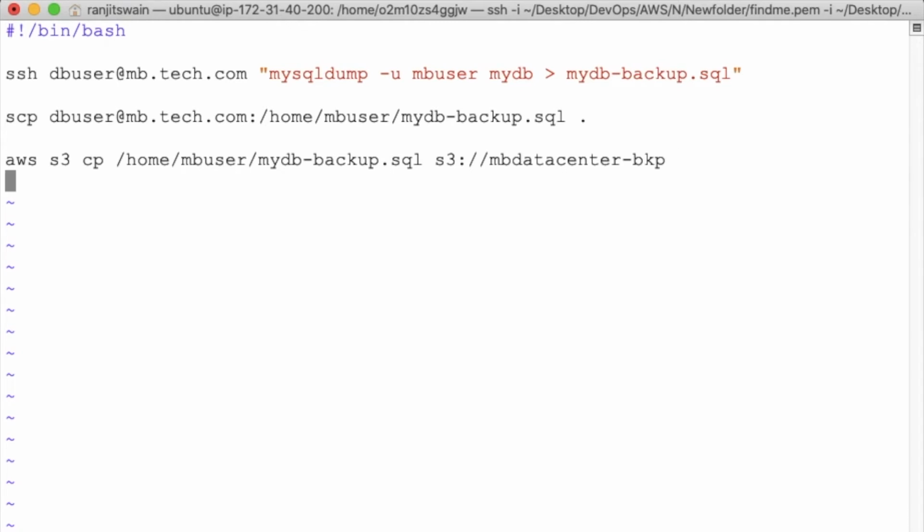Now this is very simple, 3 steps. We connect to the server and take the db dump, copy the db dump file to the local machine, and then store the file into the S3 bucket, right? It's very simple. In 3 command lines, we completely automated our manual task, right?